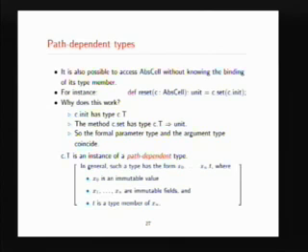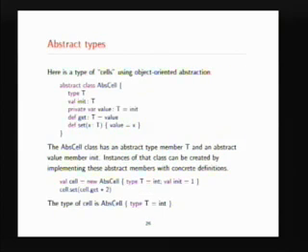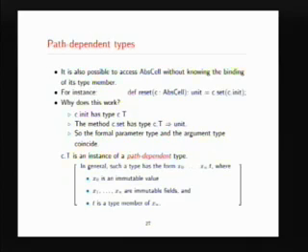So why does this work? Well, if you look at the type of c.init, what should it be? Here we say init is of type T. But of course, T makes no sense because T is local to this class here. So it's not even visible globally as a type. Every cell might have a different type T. So what we have to do is use members. The type of c.init would be c.T. So you can have types that have a prefix which is a reference to an object. And the method c.set then analogously has type c.T to Unit. Unit is our notion of void.